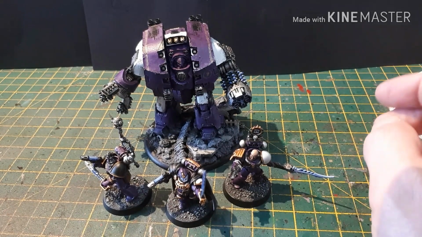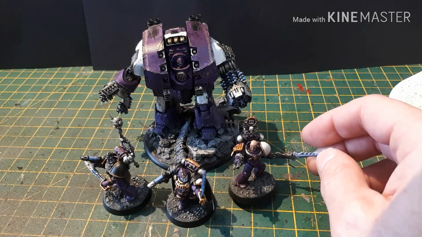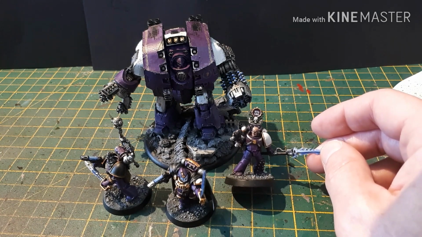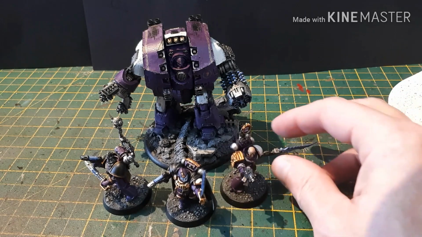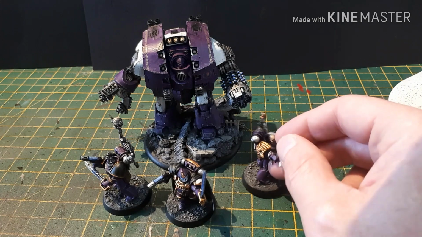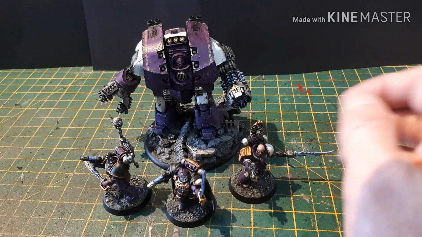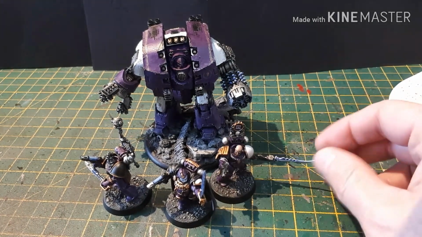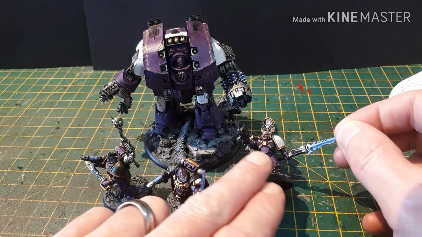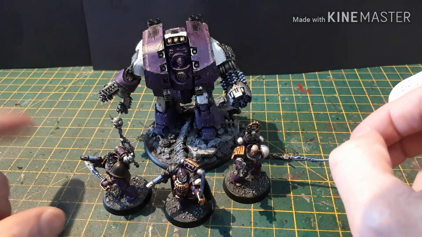Then we have the Legion Champion. He was going to be a chaplain, but then if you read the rules, Legion Chaplains cannot have power spears. So he comes as a champion. All I did with him was give him a new shoulder pad from my bits box. I gave him a bolt pistol instead of a Volkite Charger. The Volkite Charger was just too big in his hand. It looked odd. And I've repainted the blade of the spear. Well, I didn't like the way I did it, so I repainted it. Simple as that. And then we have this new guy here.